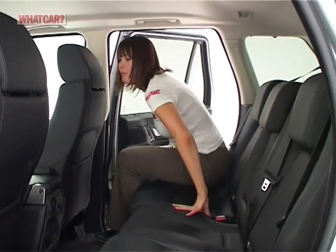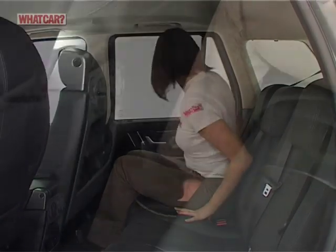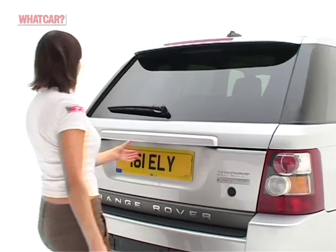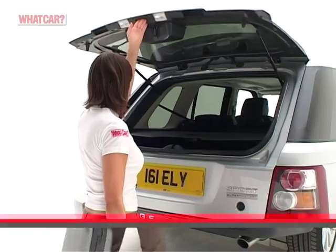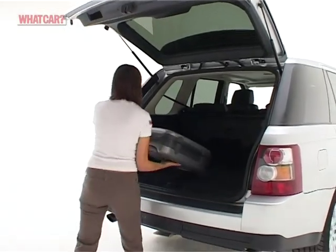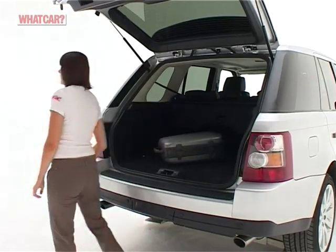Access to the back isn't quite as dignified because of the shape of the wheel arch, and you'd certainly get more room in a luxury saloon. But the accommodation is more than adequate, and the vast boot with the signature split tailgate has more than enough space for the Fortnum & Mason hamper and shooting sticks, or whatever else you might want to put in there.